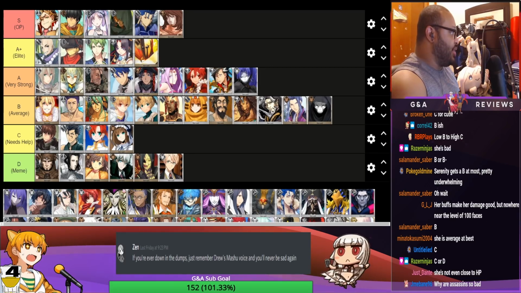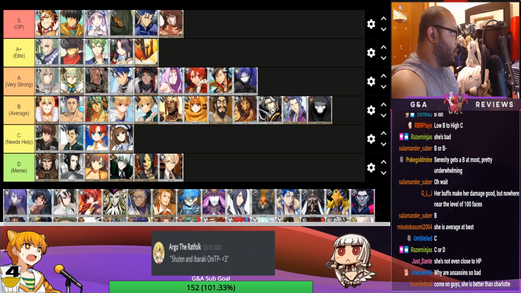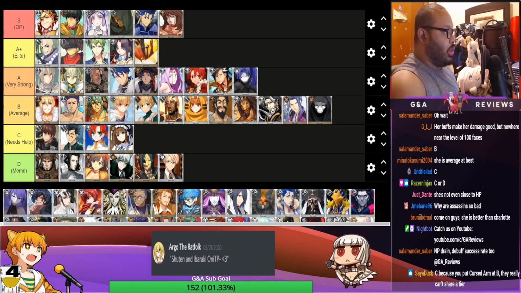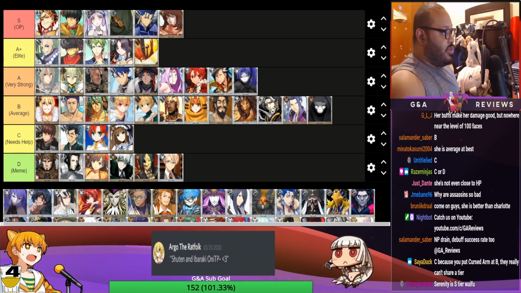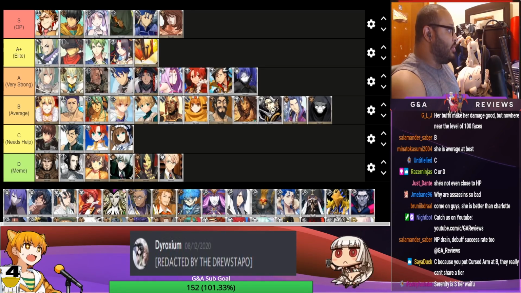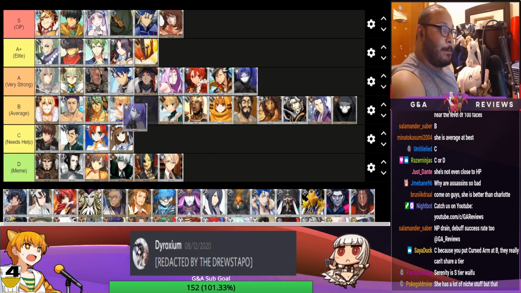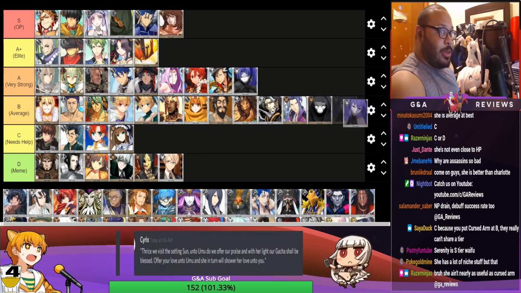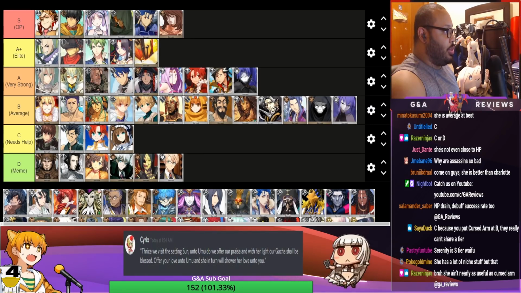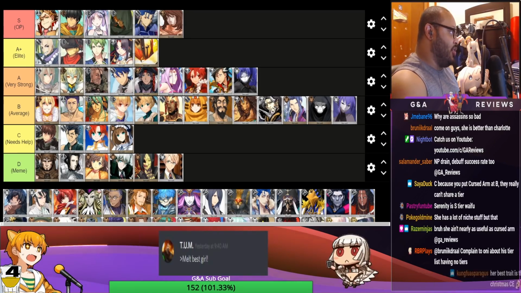Her best attribute is that she has a low chance to NP seal. Oh wait, no. That's still a low chance to NP seal. NP drain, debuff success rate up. Oh wait, does she have a debuff success rate buff? Oh, she does. So then, yeah, she can NP seal and NP drain. Yeah, she's a B. I think she's a B. Very good debuffer. I mean, I guess you can make an argument for a C, but I don't know. NP seal and NP drain are very important.